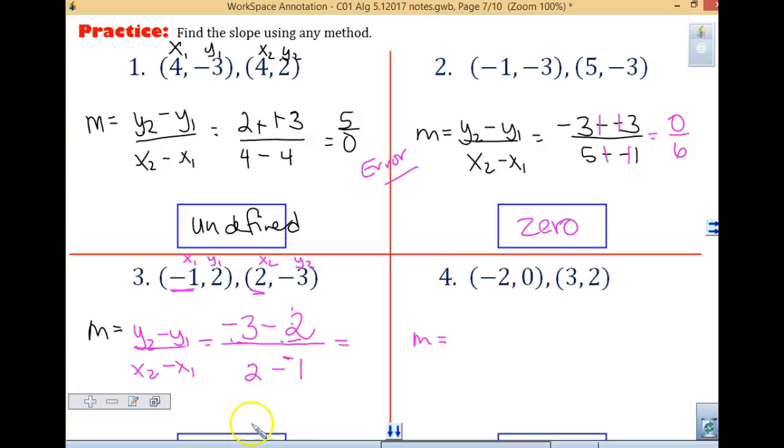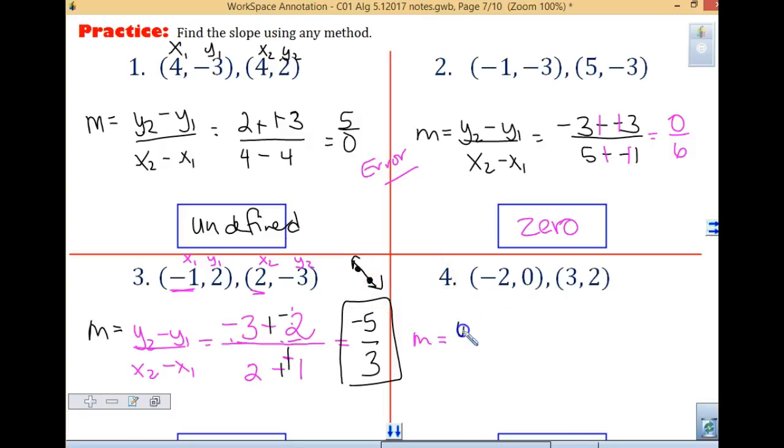And again, I might look at this problem and go, oh, I hate subtraction. I'm changing subtraction to adding the opposite. And I get -5, right? And I go plus the opposite, and I get -5 over 3 as my slope. Everyone get -5 over 3? Okay. Can have a negative slope. If we're thinking of that line, if I would have plotted those points, it's kind of going like this, right? -1, 2 is over here, 2, -3 is over here. That is a -5/3 slope as I'm looking at that, okay?